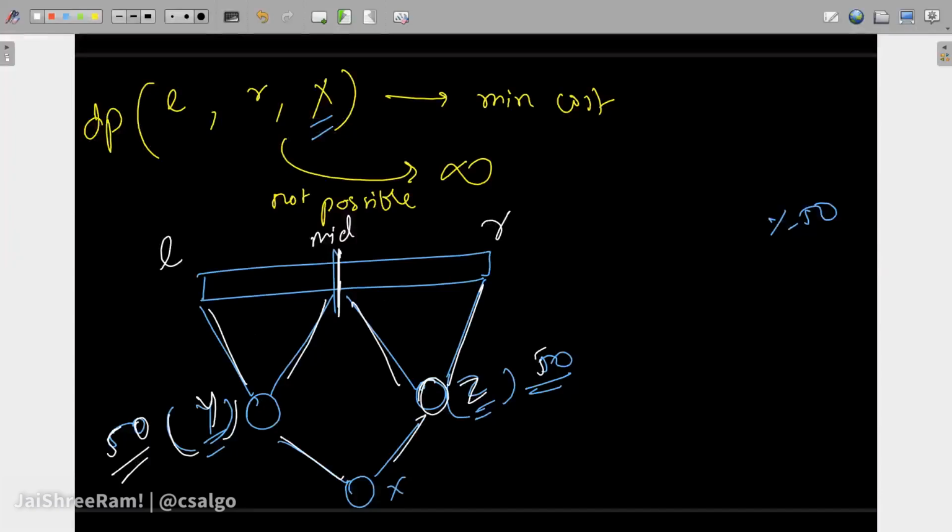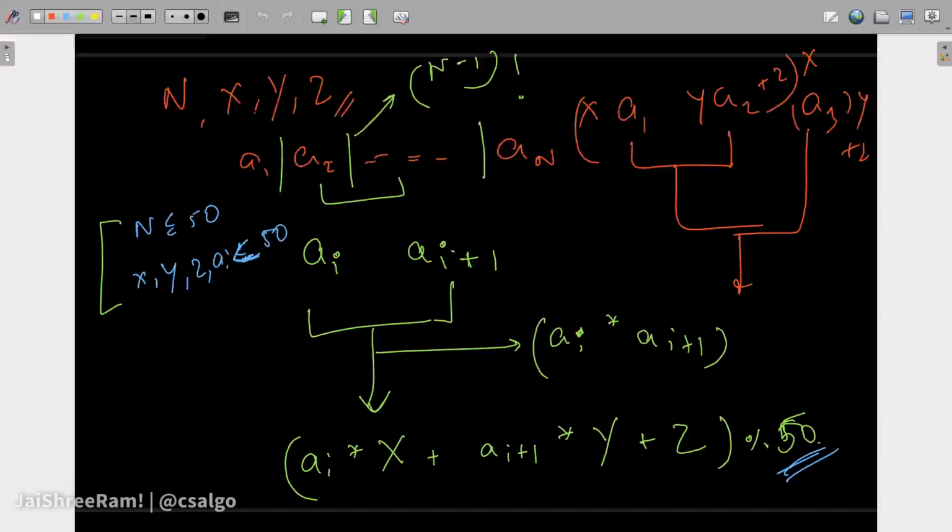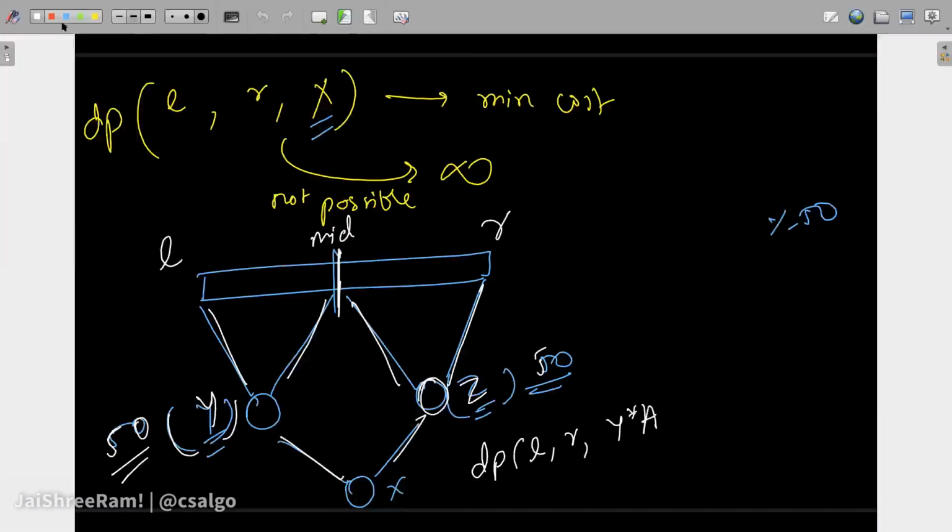So the final recurrence is going to be something like dp of LR comma x is going to be equal to... The naming has got weird, we kept this xyz. Let me use some other color.